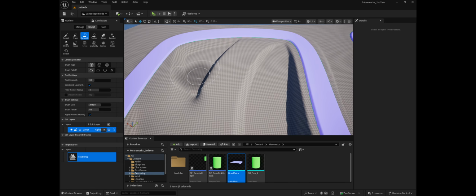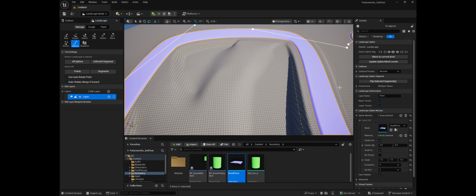Now, I will say that this actually is bigger than it should be. This piece of geometry is bigger than it should be. That's because it's scaling to the width of the actual road itself that I put down. It's scaling it to it. So this is actually really wide. This is almost like, I don't know, 10 meters wide. Now, I made a 4 meter piece of flooring.